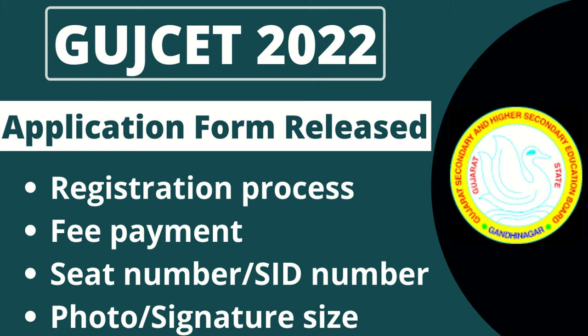GUJCET 2022 application form has been released, and in this video we are going to see the step-by-step process to register yourself, how to pay the fee, what are the details related to seat number, SID number, and what should be the size of the photo and signature to be uploaded while filling the application form. So let us start without any delay.